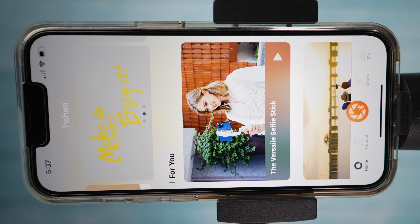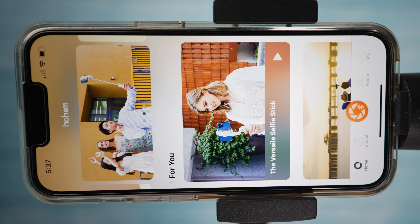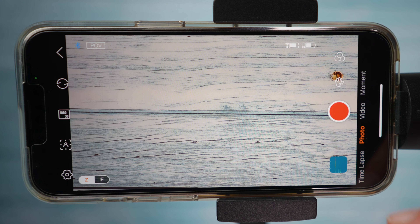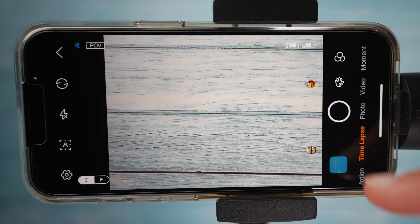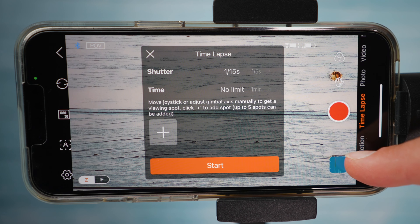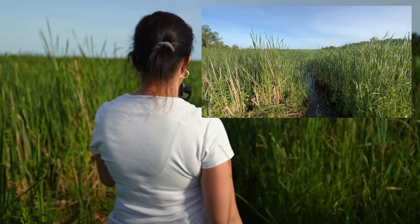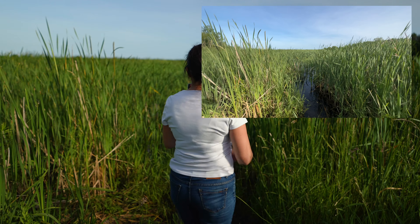The trigger has also been upgraded — now when you press and hold, you are entering all locked mode. The previous version didn't have that. And lastly, a new app has been launched with this gimbal called Hohem Joy app. It has more shooting modes such as auto inception, dolly zoom, motion time lapse, panoramic video, clone me, slow motion and more video templates. For those interested, I'll link the product below in the video description.